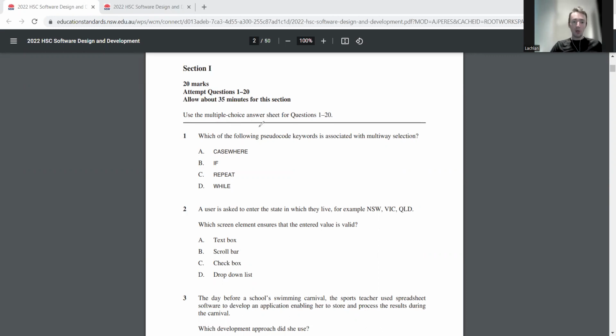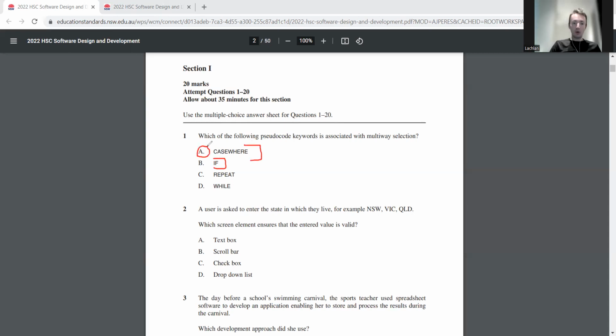So question one, which of the following pseudocode keywords is associated with multi-way selection? So if you remember, we have binary selection and multi-way selection. The binary selection is an if statement, and a multi-way selection is a case where.